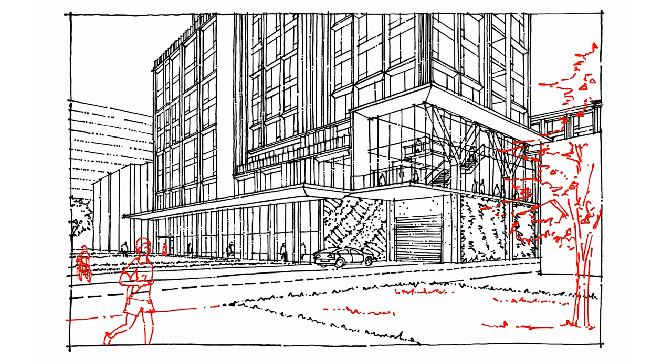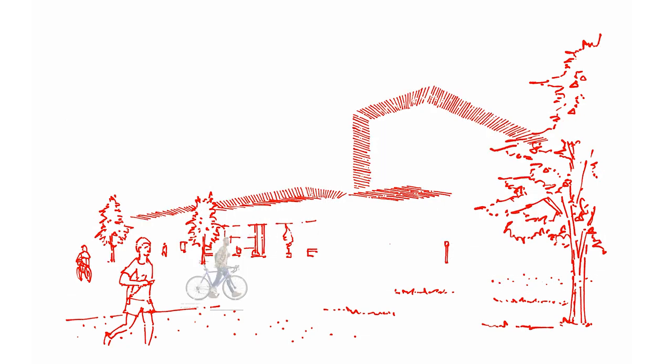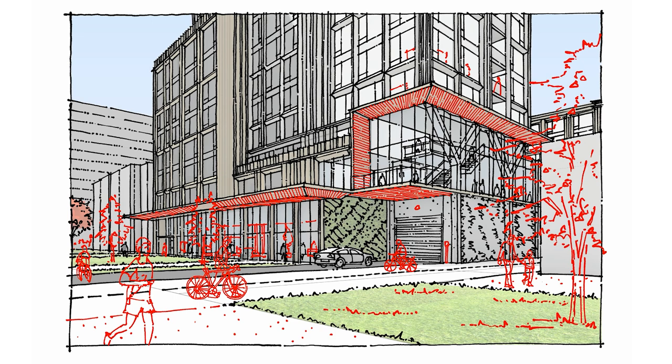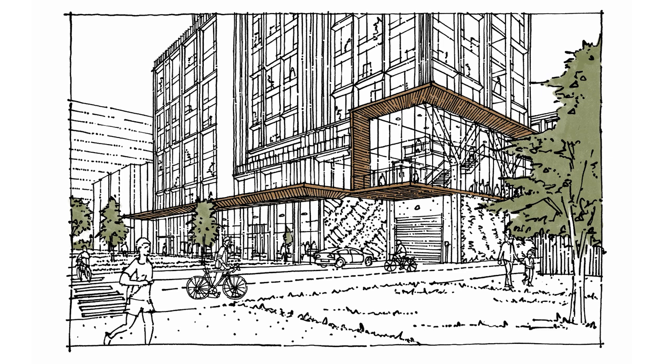I'm doing this in red, and eventually I will decrease that saturation to black, but the things I'm doing in red help me highlight elements being added on a separate layer — things that can be easily removed and adjusted. These are the changes I'm making to the drawing from the very beginning, and with feedback about adding more bikers and pedestrians, I'm able to do all this work without worrying about starting over from scratch. This is really the power of drawing in Procreate.